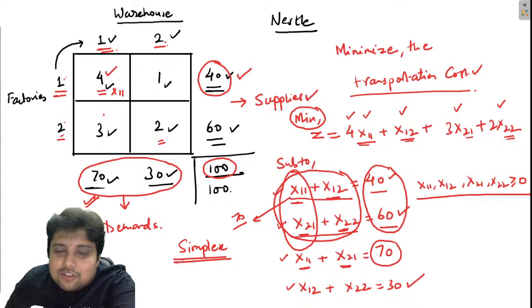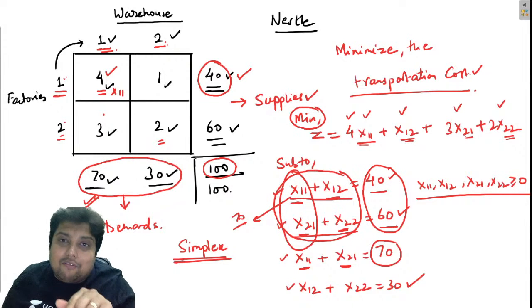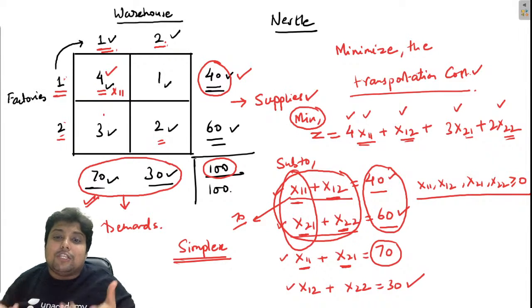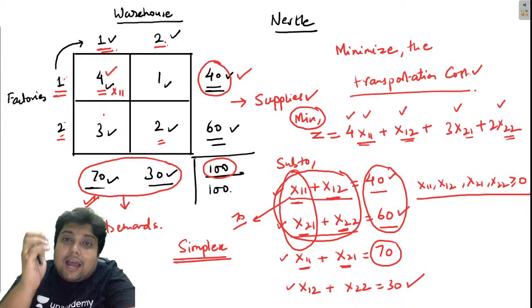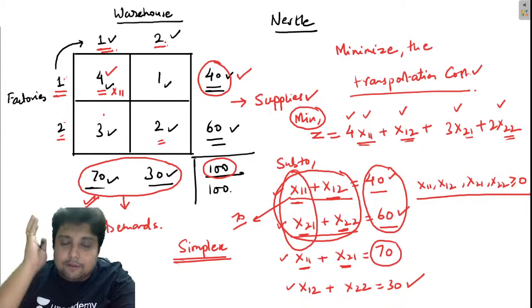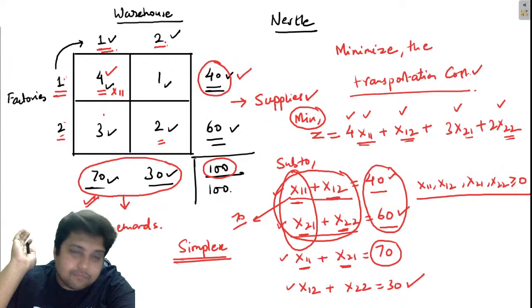So guys, check this out. This fourth equation was written here, but basically this fourth equation is extracted from these three equations. So I do not have an independent fourth equation. It is a dependent fourth equation. So I cannot simply solve these four equations and find the value of these four variables. I will have to use the simplex method.